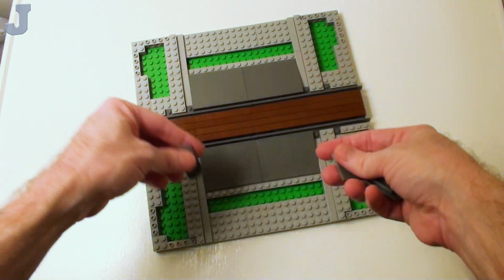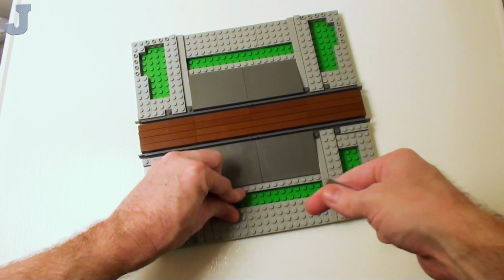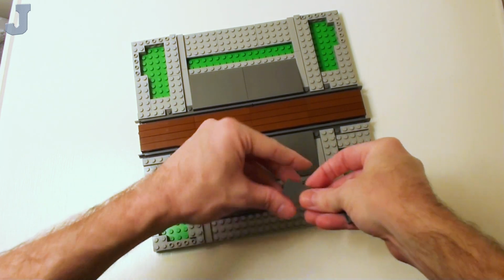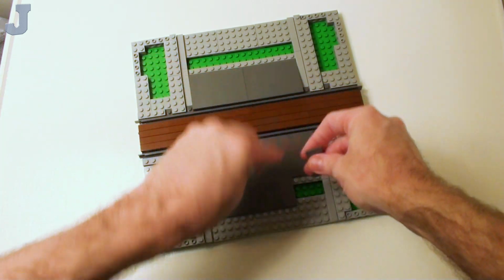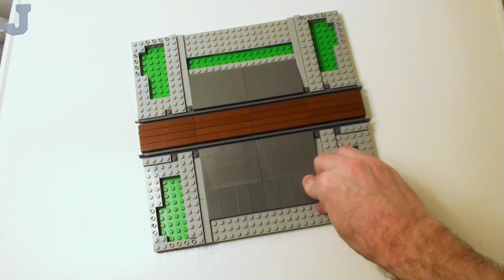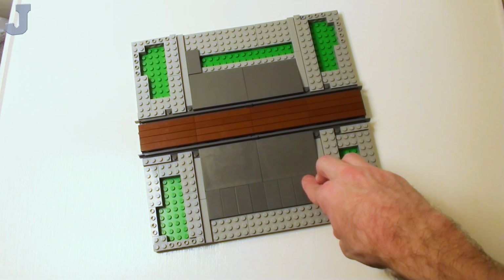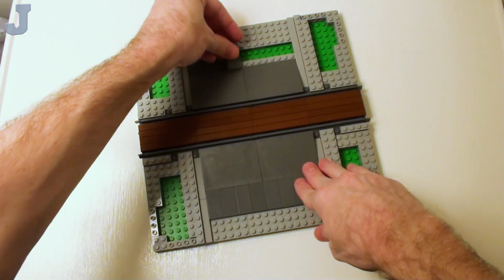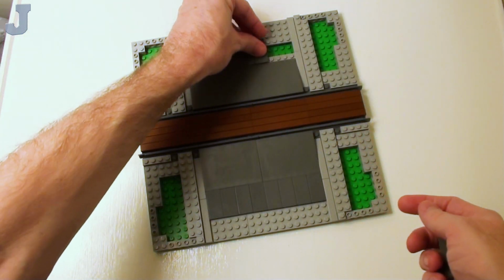So we're going to take several 2x4 flat tiles, and we're just going to start flat tiling over this 2 stud wide opening. We don't want to fall in there while we're traveling down the road. That would not be fun. Especially for my Lego vehicles. I don't want to have a bunch of unaligned tires. Place those there. And we'll finish up this right here.